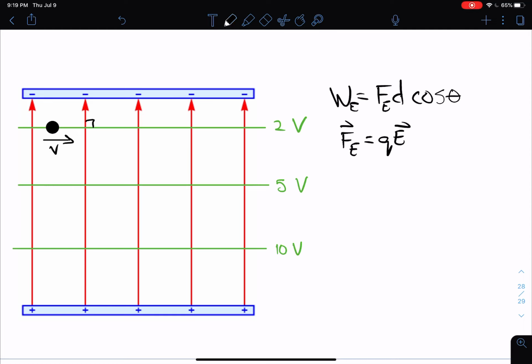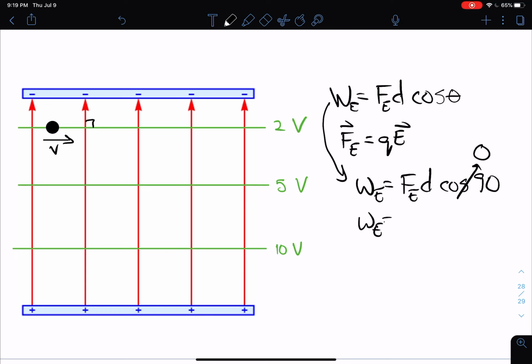So going back to our formula for work, we've got the cosine of 90, and the cosine of 90 is 0. And anything times 0 is 0. So that tells me that for any charged particle that moves along an equipotential line or surface, no work is going to be done on it by the electrostatic force. Sometimes we might say no work is done on it by the E field. Those are interchangeable statements. Either way is considered appropriate.